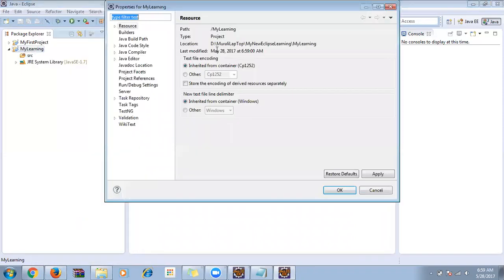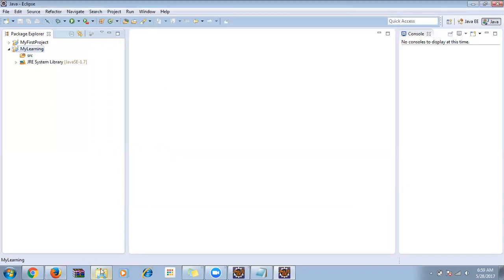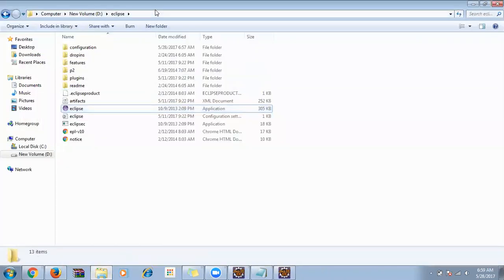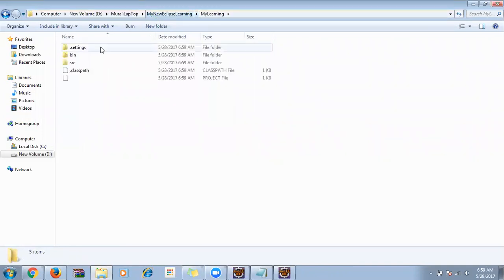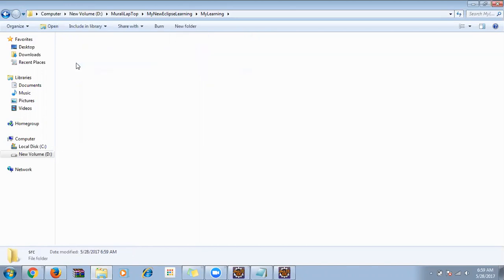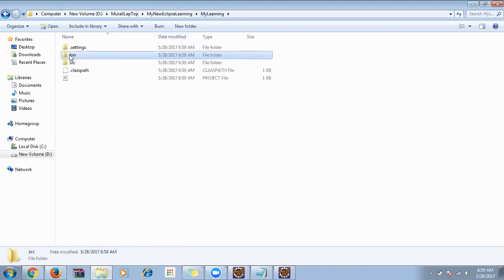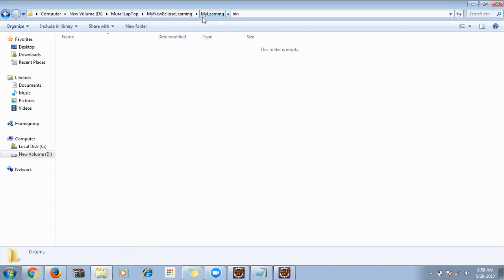Right click, go to properties, go to the location where you have the project. If I come here, you can see we have a source folder and the bin folder. The source folder consists of the Java files, and the bin folder consists of your class files.